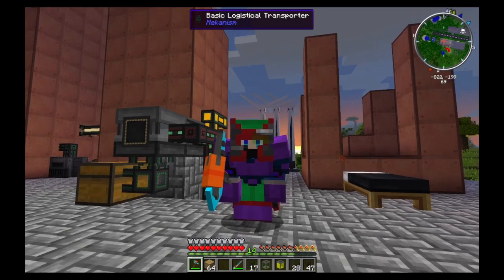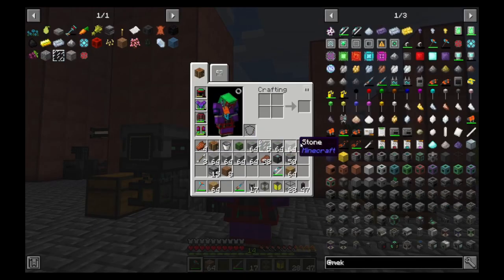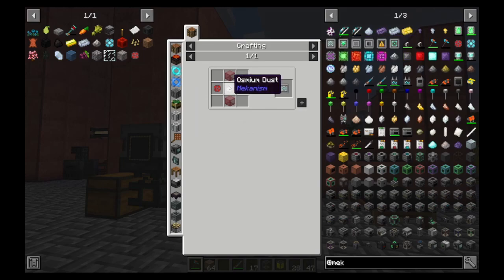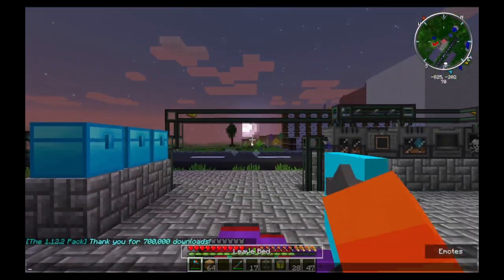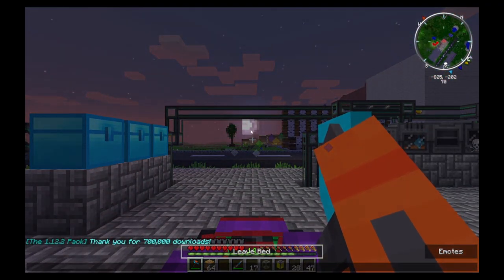Why do we need so much gold though? Well, the reason we need so much gold is because I want to do these. So we got osmium, the energy upgrade. Now, the reason I want to do the energy upgrade, like me, need an energy now, I'll have a quick sleep. Oh, look at that moonrise.